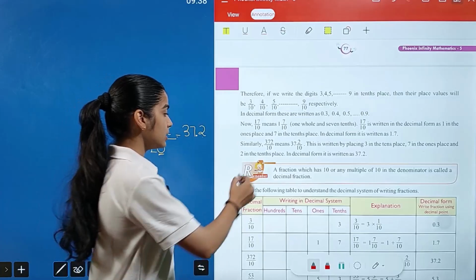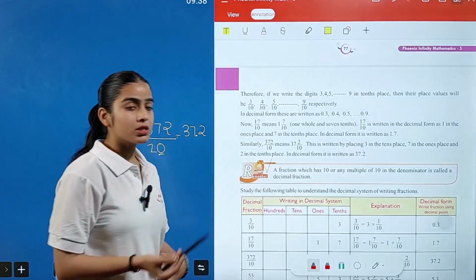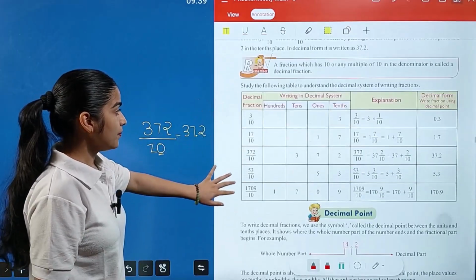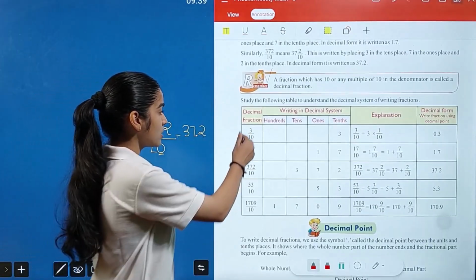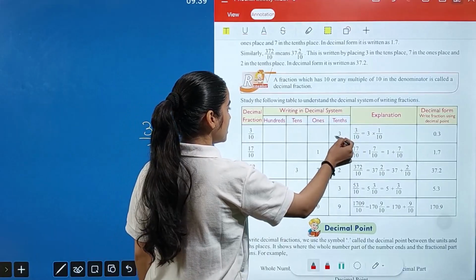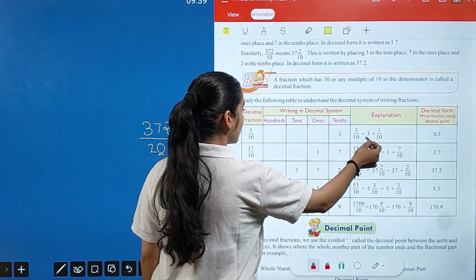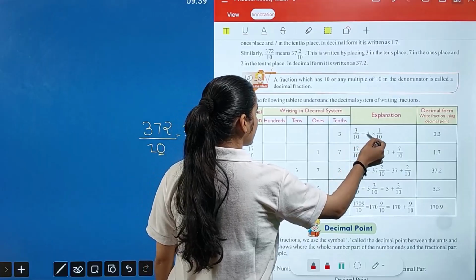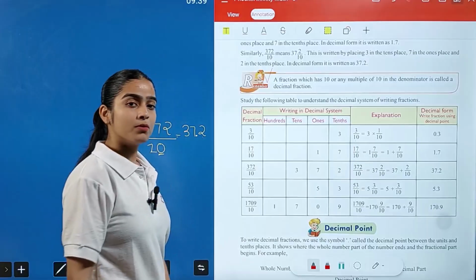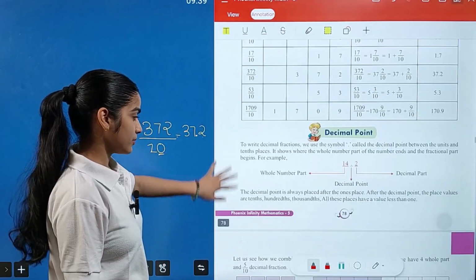So this is the definition. So you can also say that decimal is a part of fraction. Okay, now decimal fraction. So 3 upon 10. Writing in decimal form, 3 by 10. 3 is in the 10th place, so 3 by 10 is equal to 3 multiplied by 1 by 10, and you will write it in decimal form as 0.3, with a decimal point.